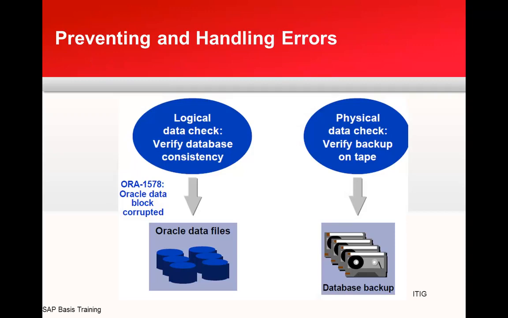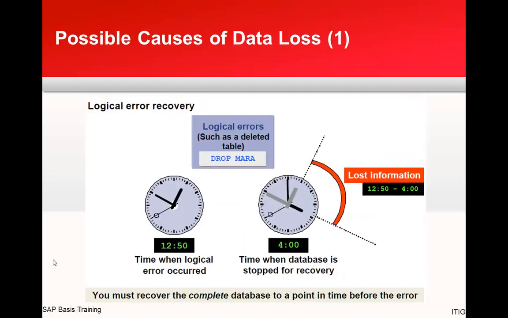How can we prevent and handle the errors? First, logical database checks. We need to make sure that the database is in a consistent state, so we need to check it on a periodic basis. Second is the physical data check, that is, verifying the backup on the tape to make sure it is in a consistent state. These are the two key things. We need to make sure that our data and our database are in a consistent state.